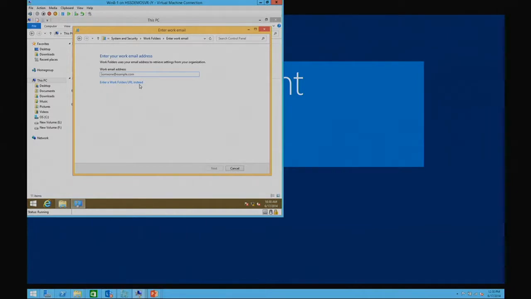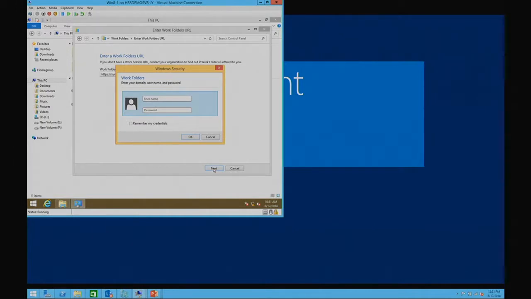That also helps from a migration perspective. If you move a user from one server to another, the user doesn't need to do anything. The admin just needs to update that user attribute in AD, and when rediscovery happens, the user gets redirected to the new server. In this case, I don't have discovery in my demo setup, so I'm going to use the sync server URL. I call it syncserver.contoso.com.